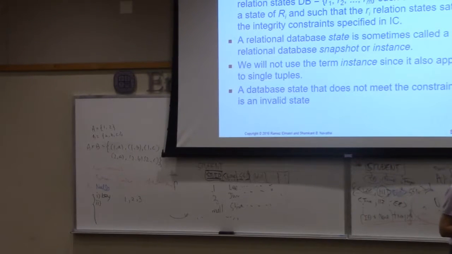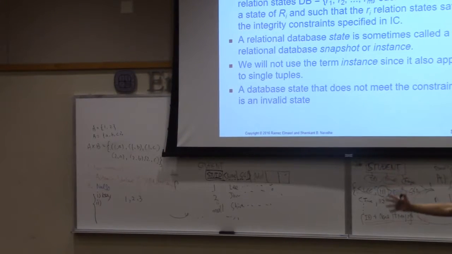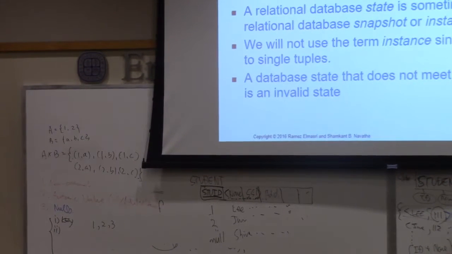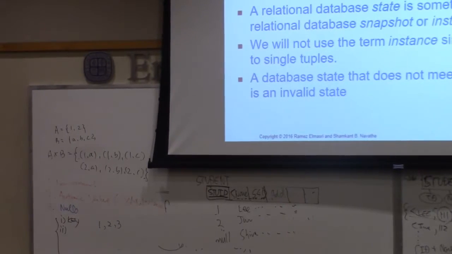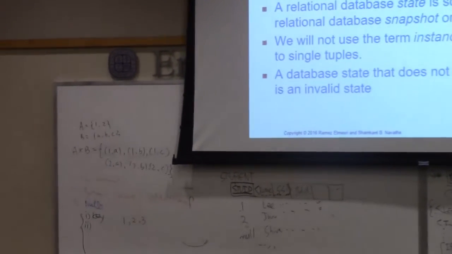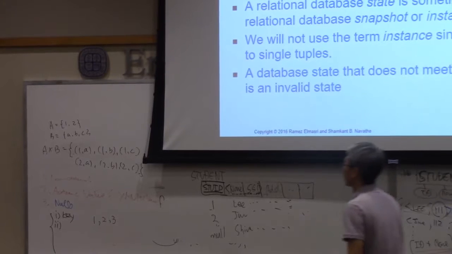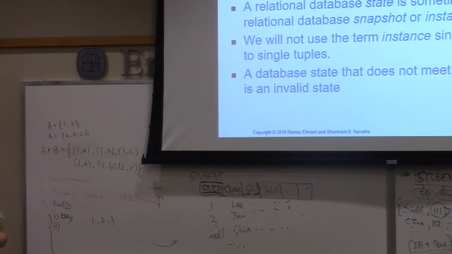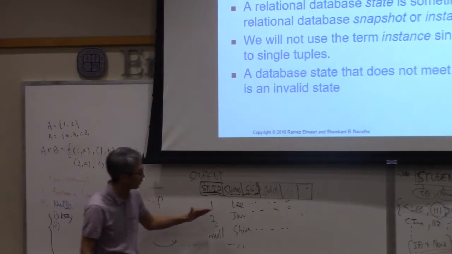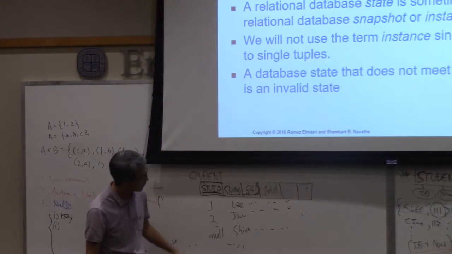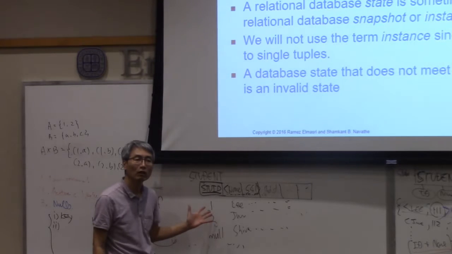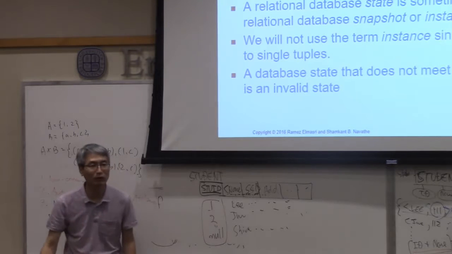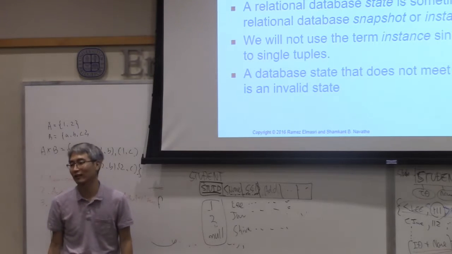So, do you think that this relation, database state, makes sense or not in terms of a relational model? So what is the primary key? Student ID. Primary key should be unique, that identifies the data. Is it unique? We talked about this, 1, 2, 0. Is it unique or not?